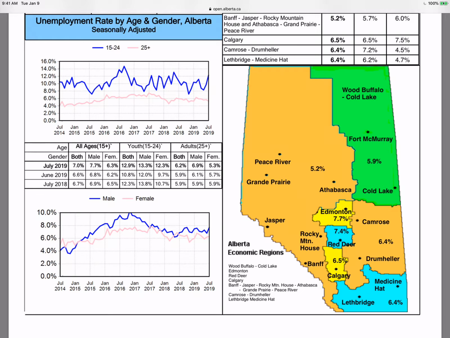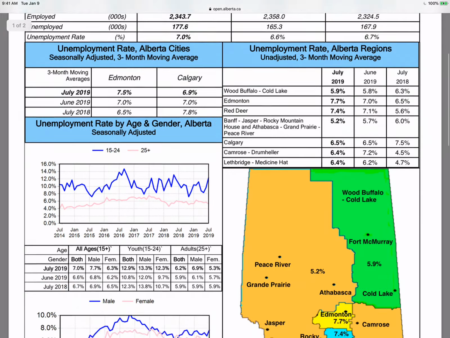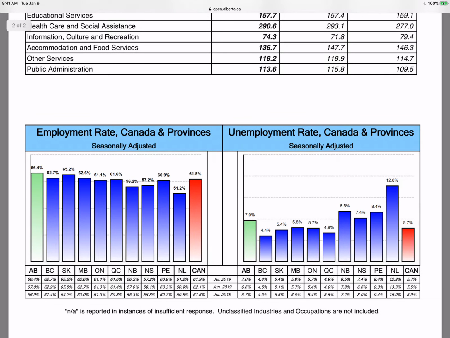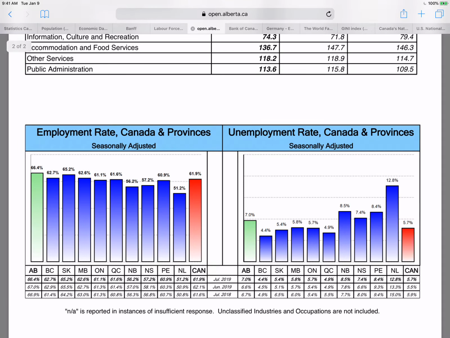Fort McMurray tied to oil. Okay, Calgary also tied to oil since a lot of headquarters are there, and Red Deer, a lot of oil support services. So we can see what's happening in the economy. Look at the unemployment rate. It also tells us a lot about what's happening in terms of the market and the products that we're selling. So this labor force statistics sheet has lots of interesting information. The back page tells you how many jobs there are in different industries and does a comparison to the other provinces. So it's a good source to check to see what's happening in Alberta.